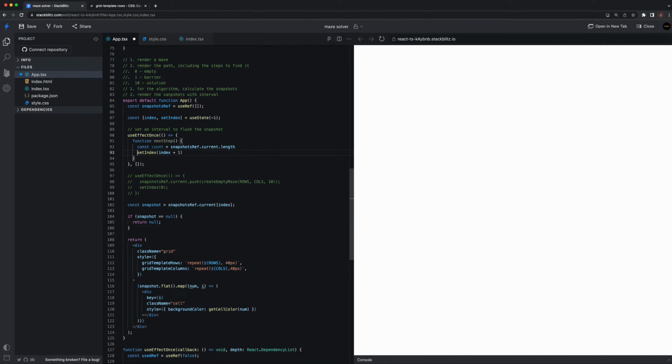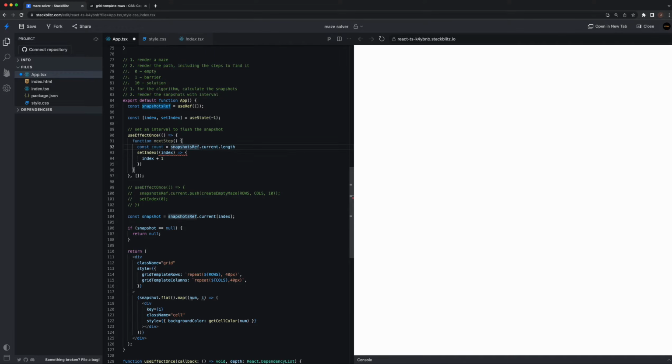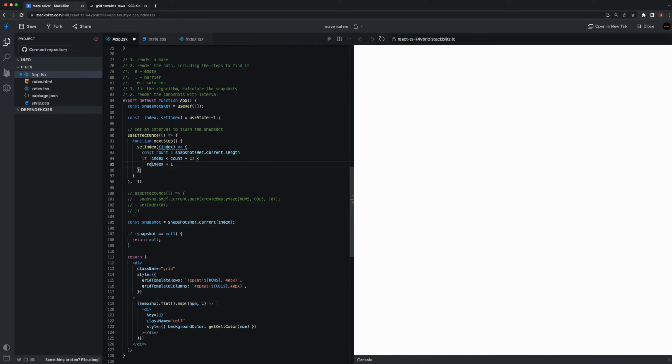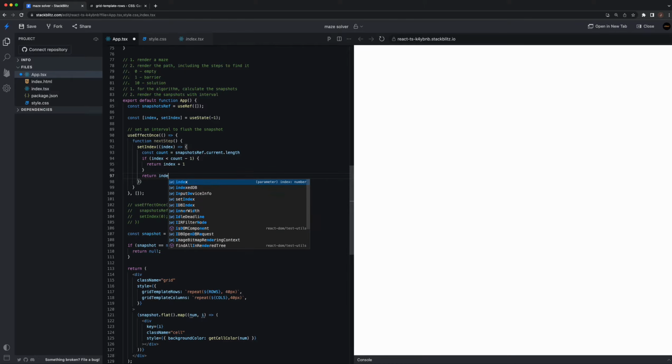Yeah, using the function notation would be fine. So setIndex, which is the current index, and we get the count. If count is smaller than index, no. If next is smaller than count - 1, we return the next one. Otherwise, we do nothing. Return index. This is the next step.